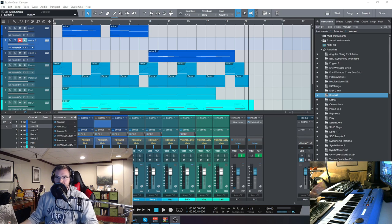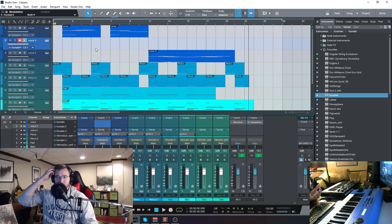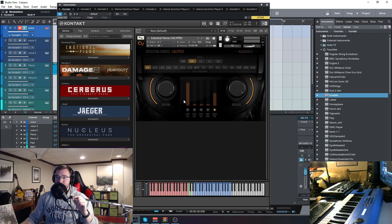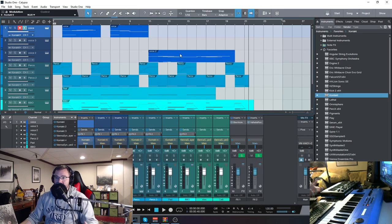So it's a very nice sounding solo female legato vocal patch. Again, that's what it sounds like, both with the spot mics, the stage mics, with a little bit of reverb, and then with the reverb turned completely off, both the inserts or the send effects as well as the reverb that was inside of the actual Kontakt instrument. So you heard it wet, you heard it dry, and you heard it in context.